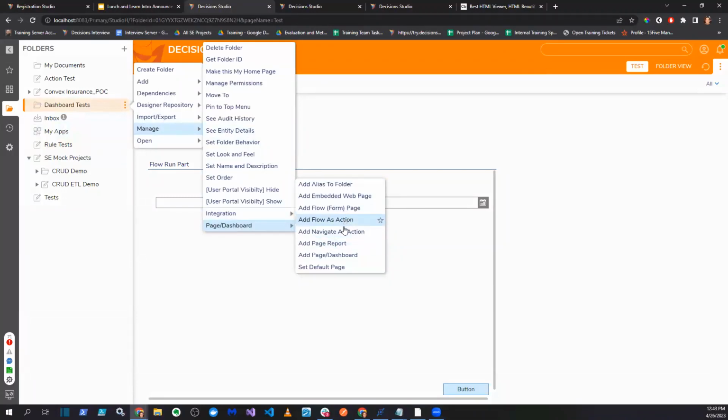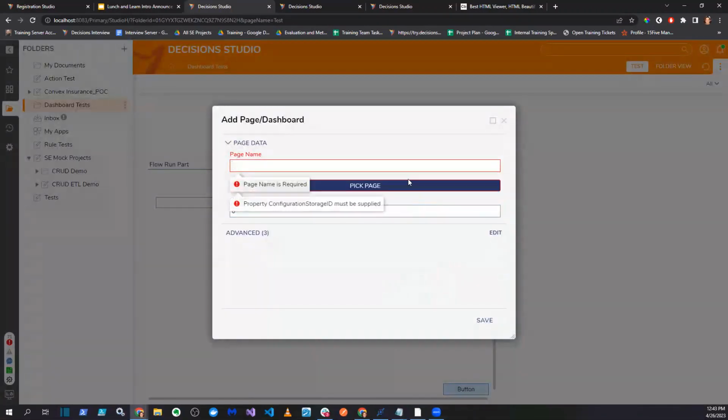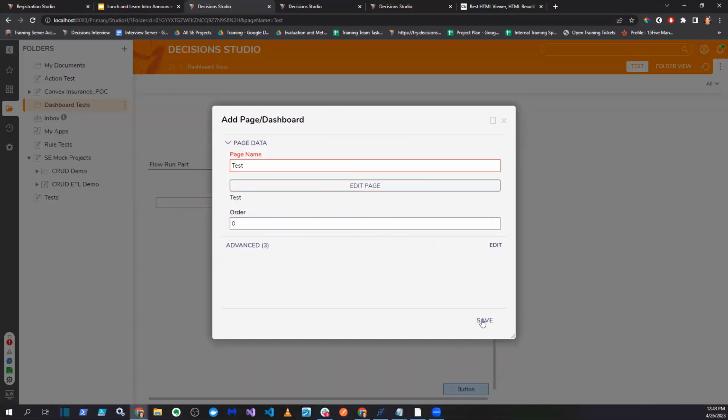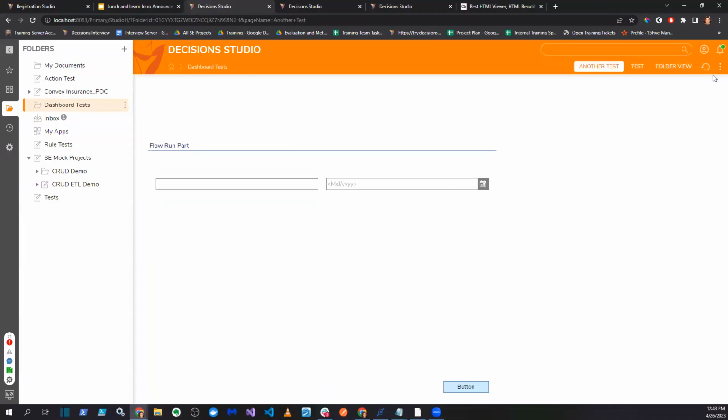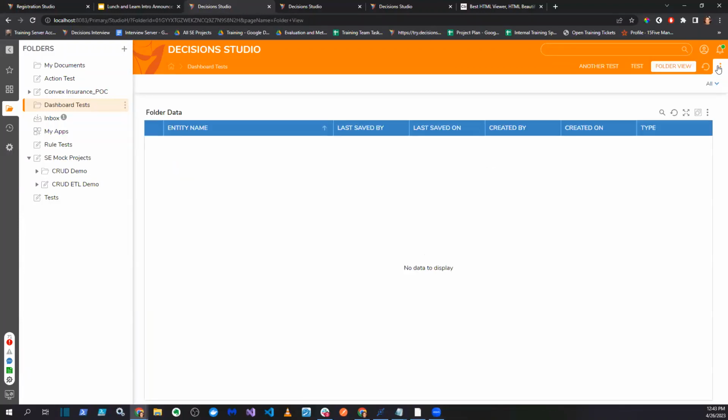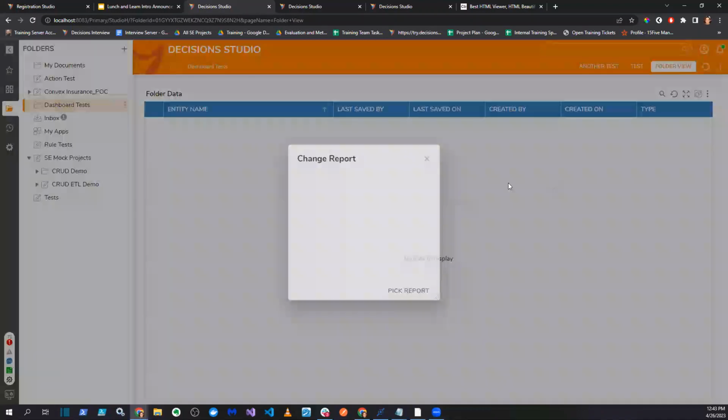Add a form. Add page plus dashboard, pick page. We're going to do the test page. Save. Test. Another test. Oh, I put the exact same thing. No worries, quick fix. Folder change.